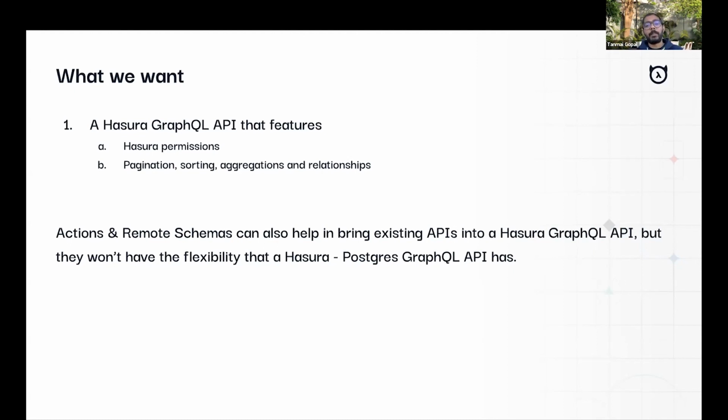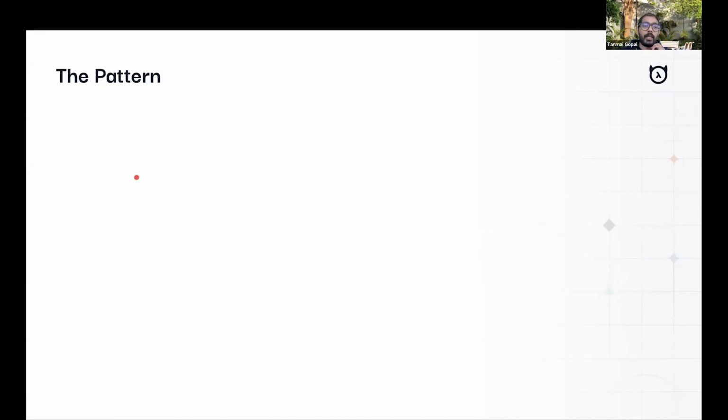You won't get that power, but you will be able to expose it as a GraphQL API, which might work. With that caveat, we don't want to take this approach, but we do want a powerful API. What does that pattern look like?